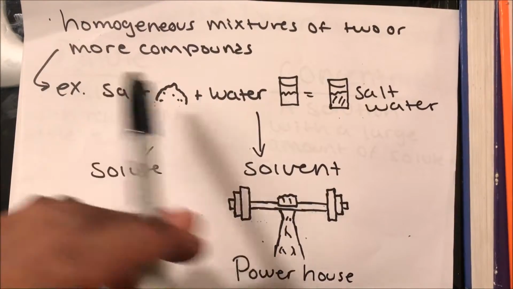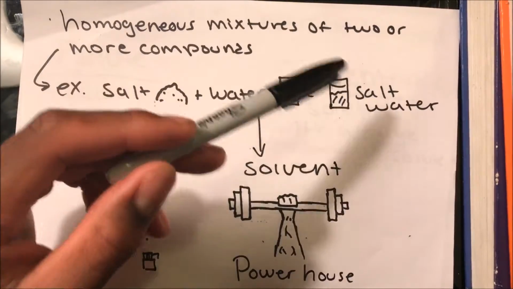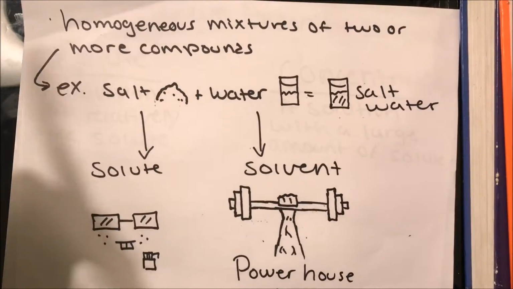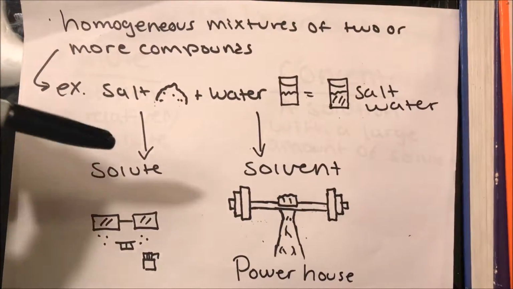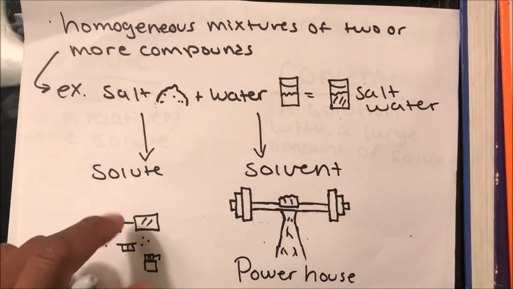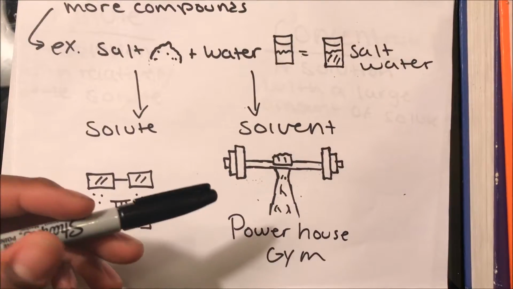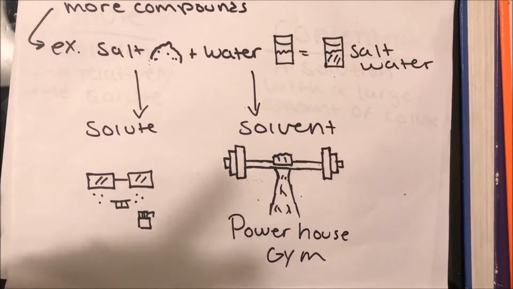And water. When you mix these two things together, you get salt water. But in this case, the salt is evenly distributed throughout the entire collection of water. So in this case, our salt is our solute, or the thing that's being dissolved into the solvent, or our water. To remember these things, you can think of a solvent as some really strong guy who beats up people and takes money from people. It's a strong thing, breaks things down.